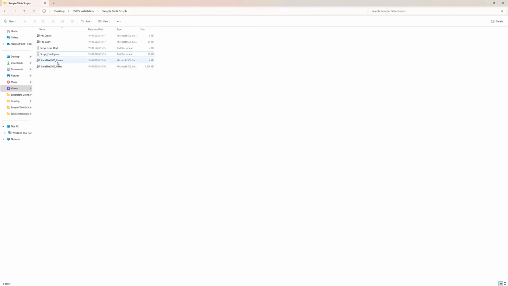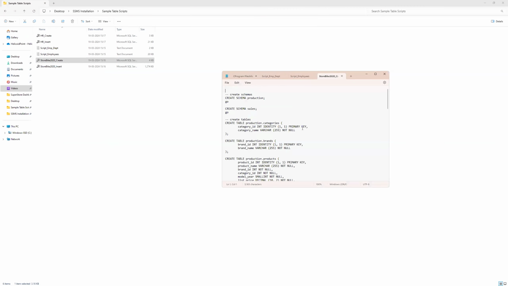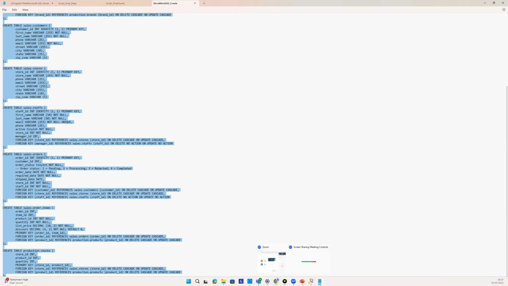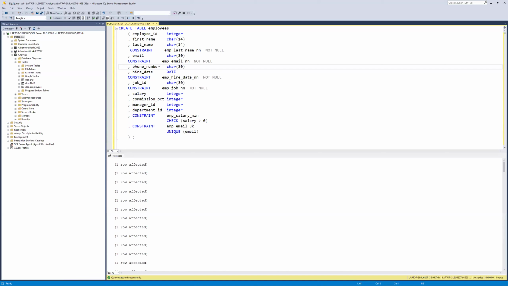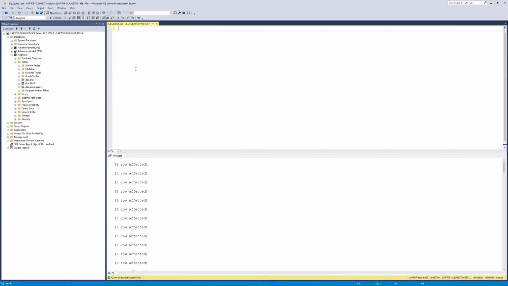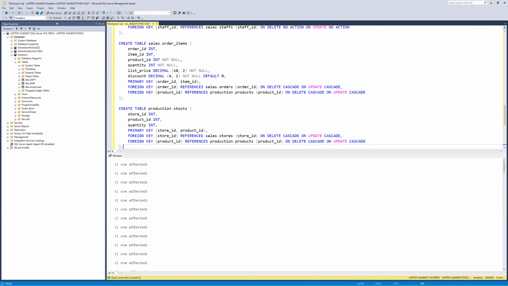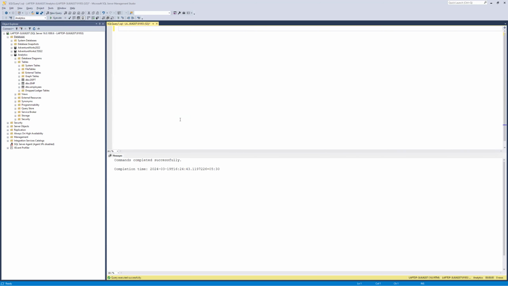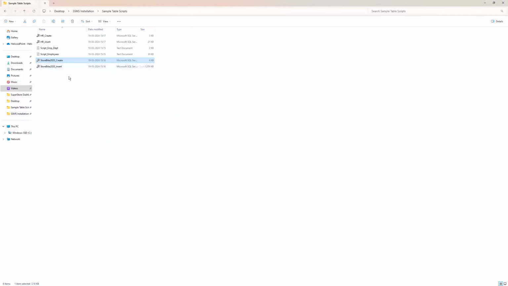Store by 2022. So first, open this one, copy the entire query, go back to SQL Server Management Studio, make sure it is empty, select all and delete, paste your query, execute. It says commands completed successfully. Perfect. Now we will delete everything from here, and then we'll go for the insert one. This file, stored by 2022 underscore insert.